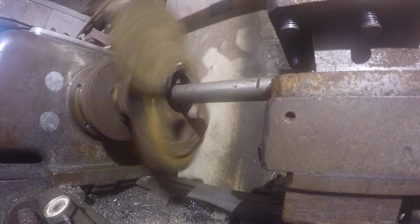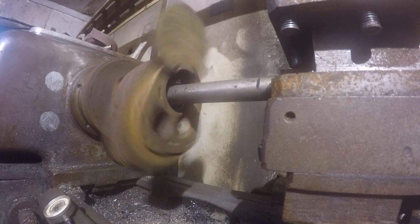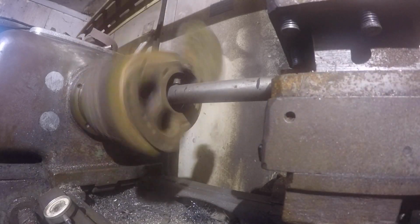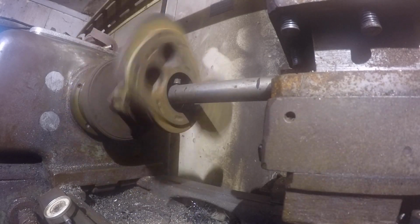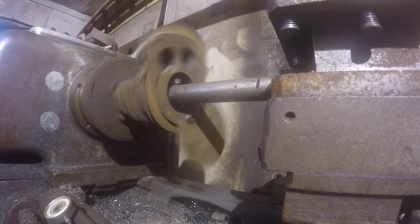So right now I'm taking a rough cut, and I'm taking about 15 thou a side out. And I've got another 10 thou to get it to size. So I'm going to take a rough cut, finish that off, and then I'll take a light cut to where I want it, and mic everything up, and then hone it out.